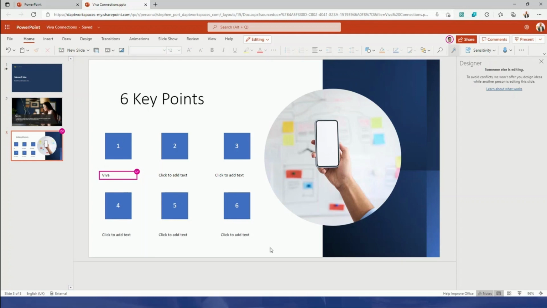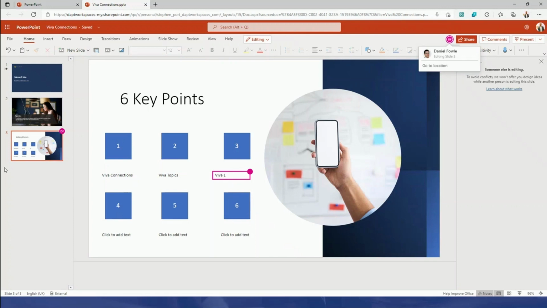One of the other things you'll notice, Dan's just joined this document. I've shared it with him using the share options, and I can see that he's in here as well. I can also go to his location, as we can do with a lot of the Office files that we have. And I can get Dan editing these areas to support me with the creation of these files, so I don't have to work on something exclusively. I can get my team to support me in creating these files. So I can leave Dan working away, making sure those 6 key points are done. That's a task for him to do.